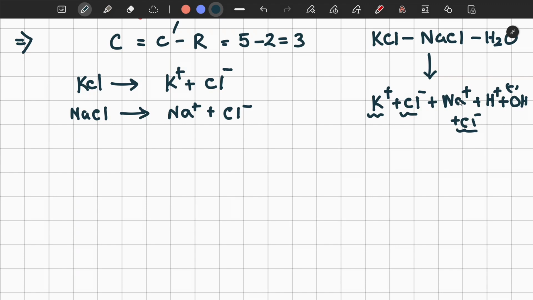But if you consider the right side, then you have to consider K plus, Cl minus, Na plus, Cl minus, H plus, OH minus, and H2O. That will be 5. From 5, you have to subtract the conditions that K plus equals Cl minus and Na plus equals Cl minus. Two conditions you have to subtract, and then you will get 5 minus 2, which is 3. Okay. But it is same as the next one, but there is the 4 component system.